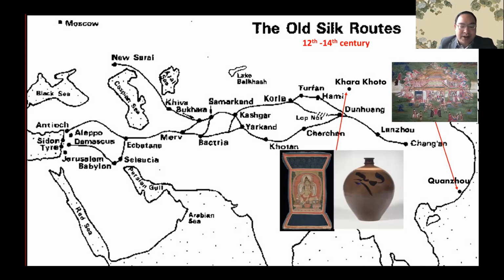This map shows the last 3 items from the Asian Art Museum collection, including 2 13th century works, a thangka scroll and a wine jar. Both are probably from a border city named Khara-Khoto, or Blackwater, in the Xixia Tangut Kingdom that controlled the traffic along the Hexi Corridor. The religious painting of the 14th century is possibly from Quanzhou, a port city of southern China that thrived during the Mongol Yuan and early Ming periods.